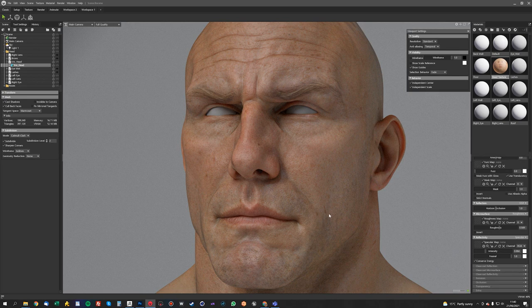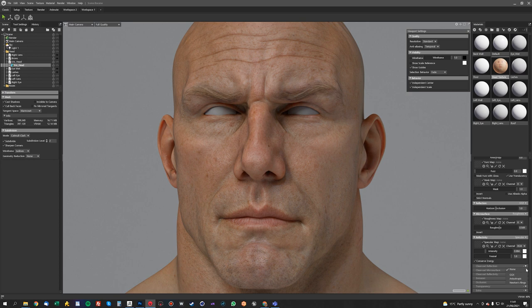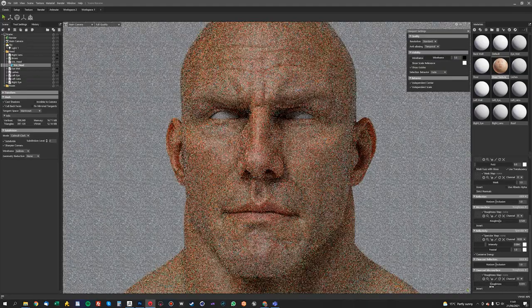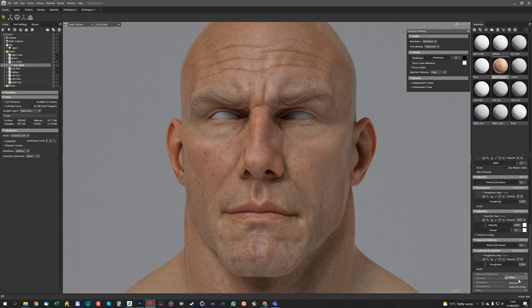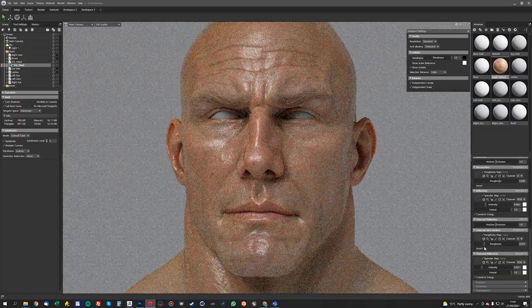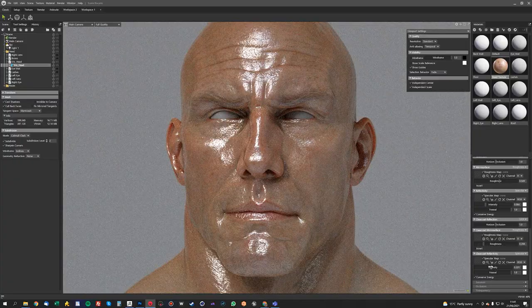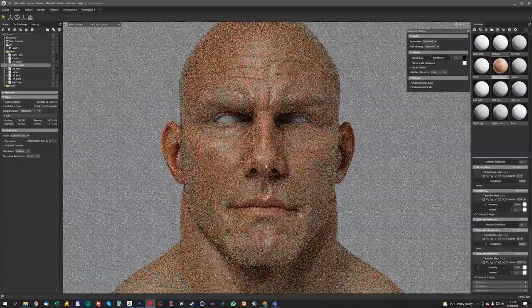I'm also going to want to do a Clear Coat. We've defined a kind of an average overall spec for the face, and then we want the Clear Coat — we can use the Clear Coat to do some additional work. We'll use GTX and Roughness again for the microsurface. For this we can actually make like another layer of spec, like a second lobe. Clear Coat Reflectivity we want on Specular as well. And again, we can just sort of define something that might look good — you want a kind of a sharper highlight.